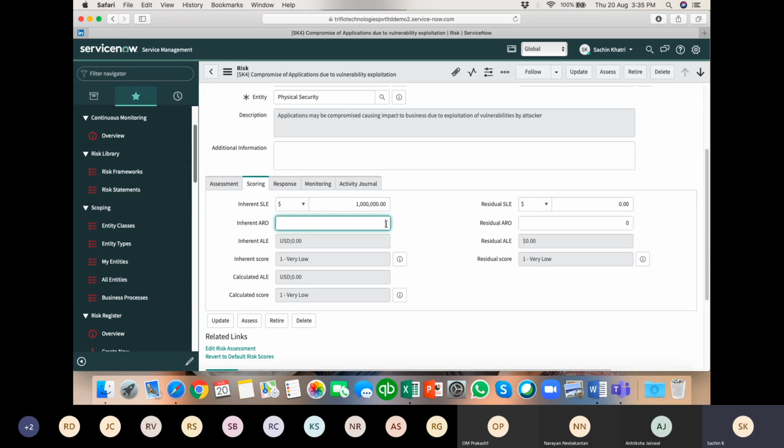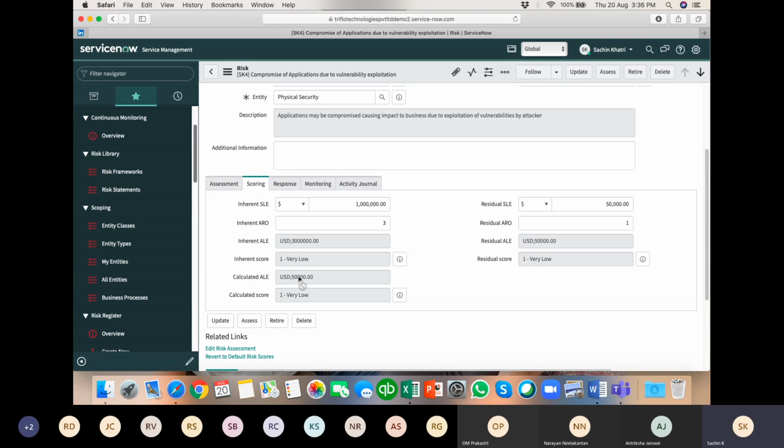which may occur in the next 3 financial periods, something like that. And I can have a residual risk: if we do a mitigation, this will come down, and it will not appear, or maybe it will appear once a year, something like that. So this is my expectation as an owner or someone who is submitting the risk, like what is the inherent SLE and what is the residual SLE.